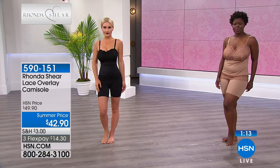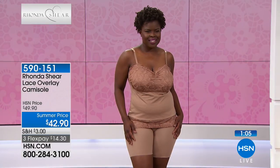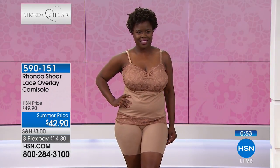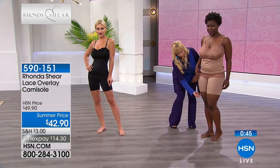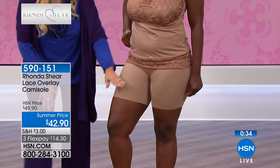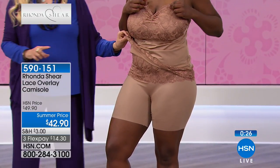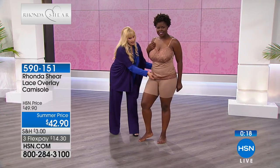When you touch the thigh shaper on Hope, nothing is digging into her thigh — no matter your size, it won't dig in. The shaper targets the lower and upper tummy, so it's your waist and back control, hip control, all the way down through your thighs and inner thighs. If you pick up both the cami and the thigh shaper together it's perfect. Thigh shaper item 590150 is available on a third flex. The compression level is light to medium — perfect for all-day wear.